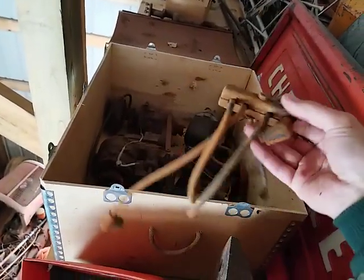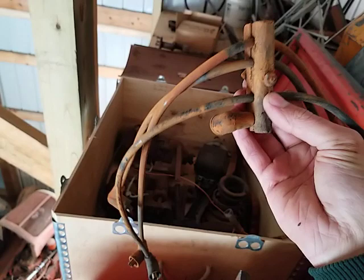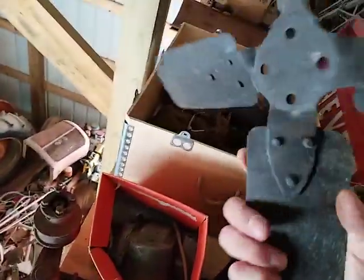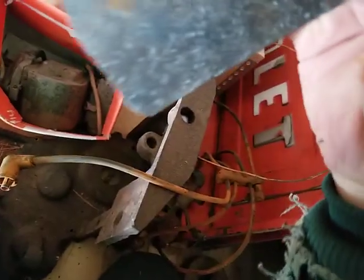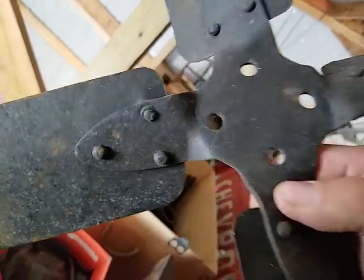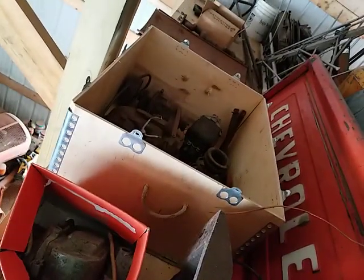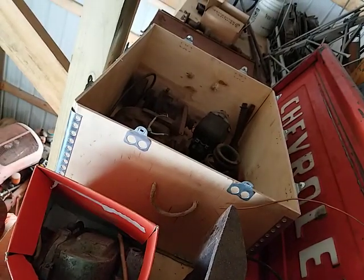We have spark plug, the little wooden holder that goes to a clip to actually hold the spark plug wire in place, and I believe that's original or original-ish. Fan blade goes on there, that's already been repainted. Oh, there's actually some writing on the fan blade. Trying to read what it says here. Probably won't be able to pick it up on camera, but I'll have to work on that later. I can't quite make out what it says, but there is writing on that.